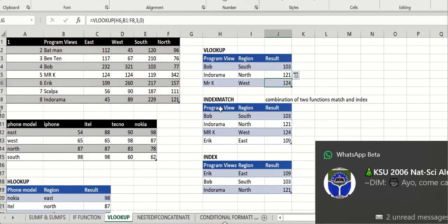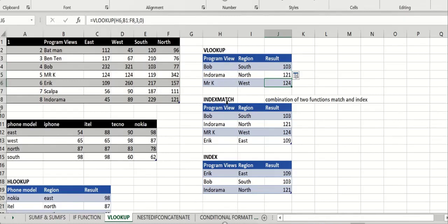So here we use INDEX and MATCH, that is a combination of two functions. We use it to perform the same function as the VLOOKUP, which is more accurate, and it's a little bit more technical than the VLOOKUP. So here we are looking for Bob in south with this region, this result. This is the syntax here.